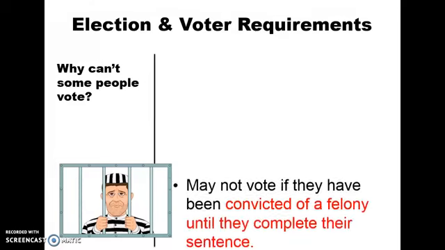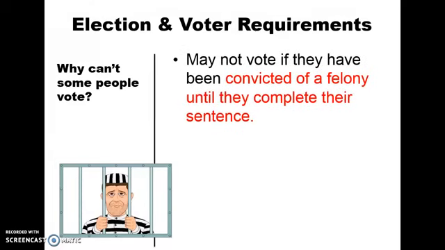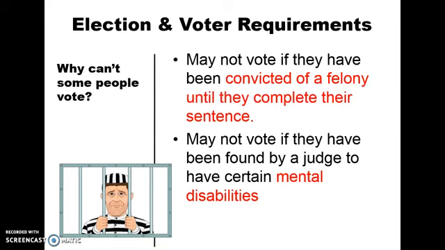Now, some people are not eligible to vote because they may have been convicted of a felony and they can't vote until they've completed their sentence, and that includes any parole that they could be assigned. And then certain people may be found by a judge to have certain mental disabilities, and we don't want them to go vote. This could be someone that has been committed to a mental hospital or has Alzheimer's disease, but still has certain views on how government should run. And this is going to have to be something that their family is going to have to apply for. It's not going to be a very common occurrence, but it is something that can be done to disqualify someone from voting.